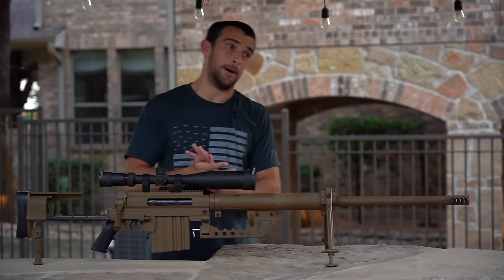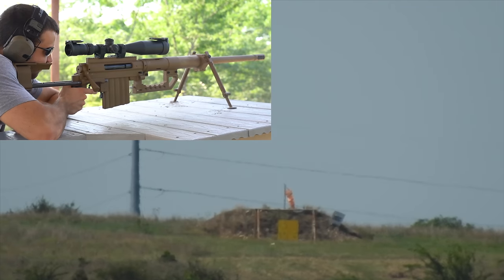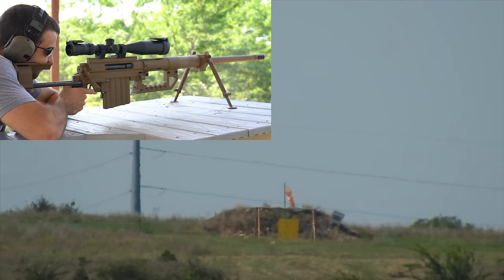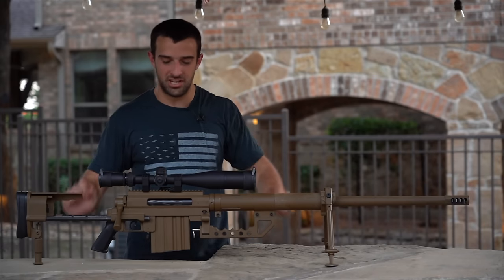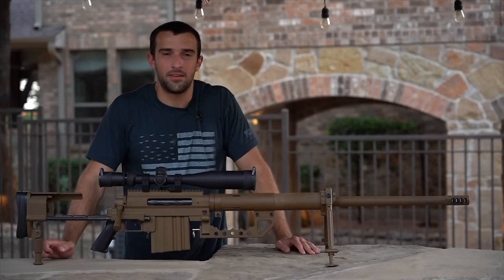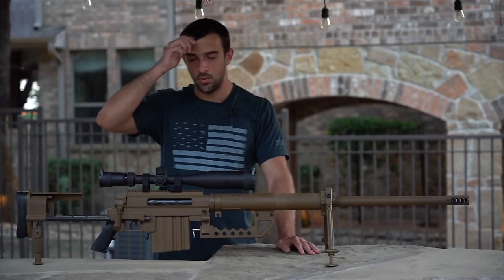Price per round. Yeah, you could get ammo from CheyTac themselves, .408 CheyTac. I know Desert Tech also makes .408 and .375 CheyTac. I'll just give you the big number so you don't have to chase it around. Prepare to pay about $10 a shot. That's up there. The brass is probably worth a good deal as well, so just collect that.